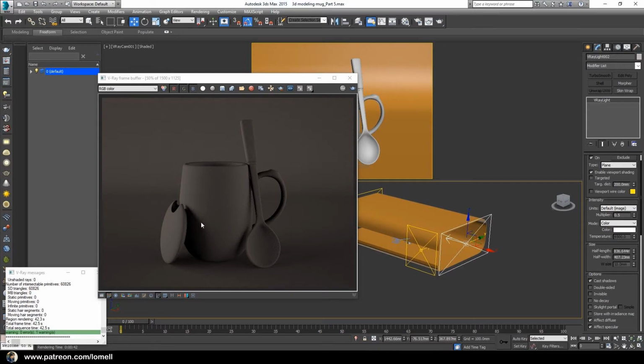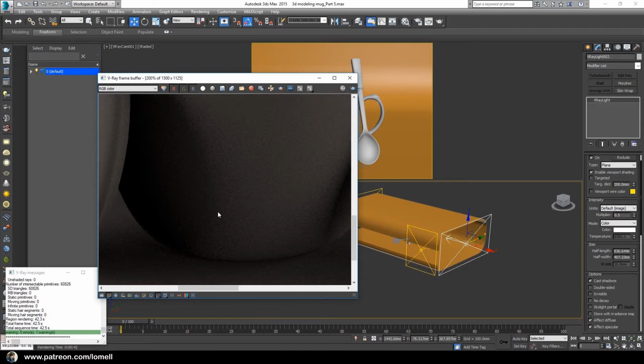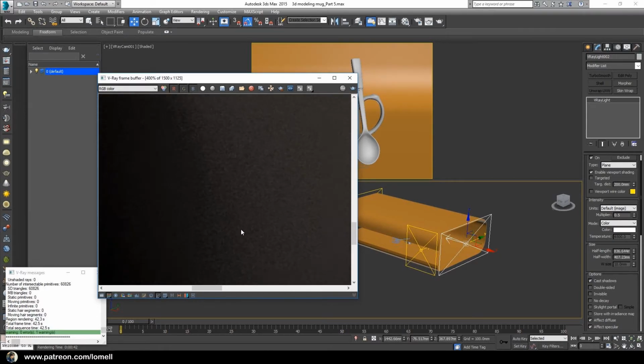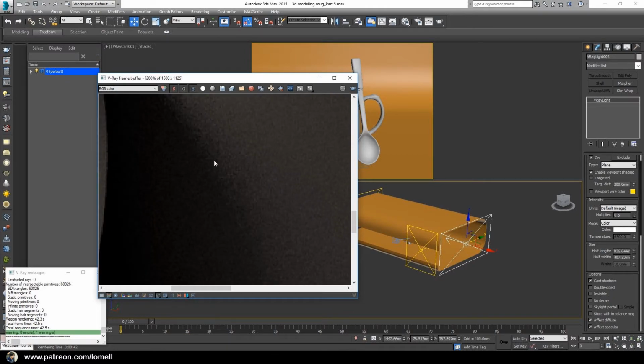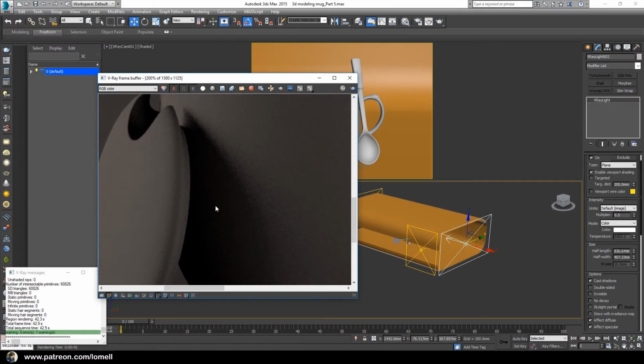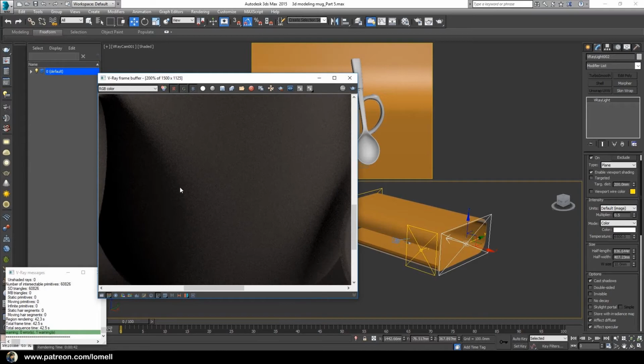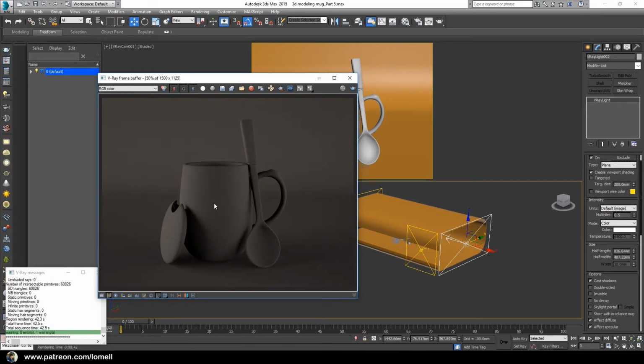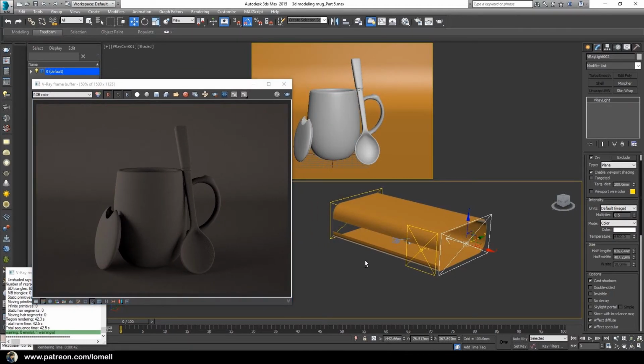Okay, so here's our latest render, and you may want to see up close into our image by scrolling your middle mouse button. Okay, and you can see here now that the surface has some grain effect. So to eliminate those noises that we are seeing in here, select this.